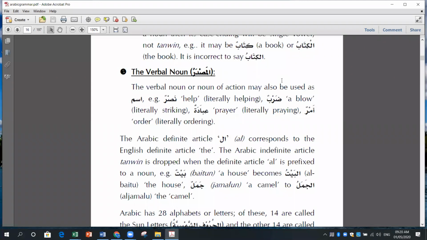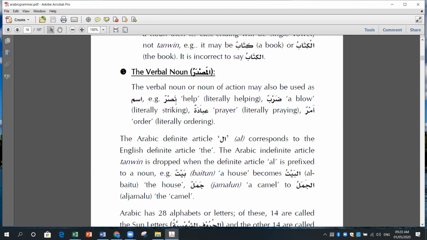Like I am sleeping. I slept yesterday. I will sleep in the night. So when I associate it with a time period, then it becomes a verb. But if I use it without time and I use it as a noun, then it is called masdar, verbal noun. It is a verb, but it is the name of the verb. I hope it's clear. Sleep is the name of an action, so it is called verbal noun, but that also comes under the category of noun. Yani it is a noun.